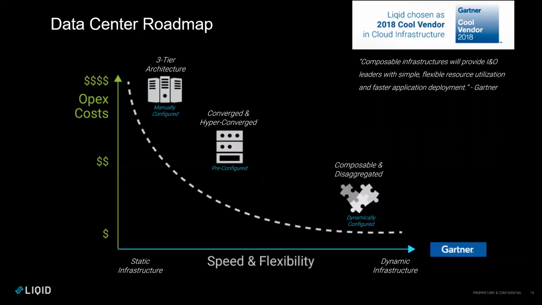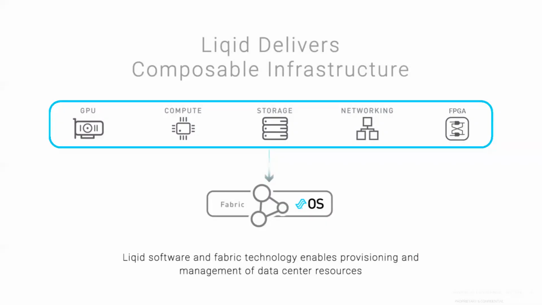If we listen to what industry analysts like Gartner are talking about, the next evolution of how we build the data center is around disaggregation and composability. First, disaggregate those data center resources and then compose your servers based upon pools of disaggregated elements. So what we mean by composable is a new way of building servers inside the data center.